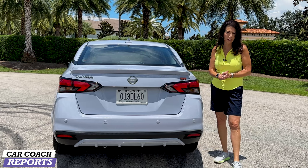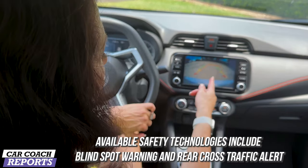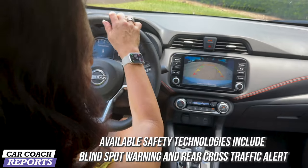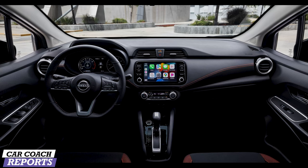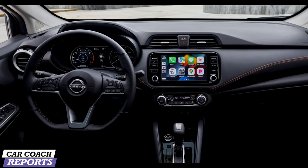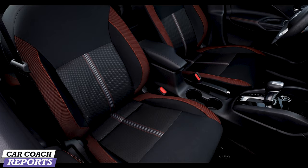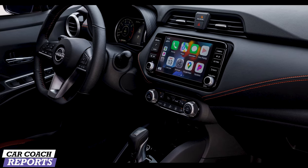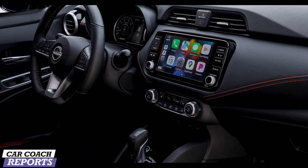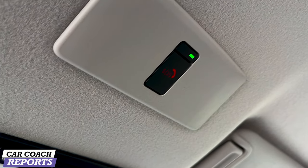When it comes to visibility, put the car in reverse and you have a nice backup camera that shows you the lines. All of the buttons in here are also available as actual physical buttons — real tuning and real volume, which people really like. Further down you have your climate control, really easy to use, including two-stage heated seating on the SR trim level. There's a start-stop button, a standard PRNDL, two cup holders behind the shifter, a standard parking brake, and a center console. I also like the orange stitching that matches the orange interior detail.